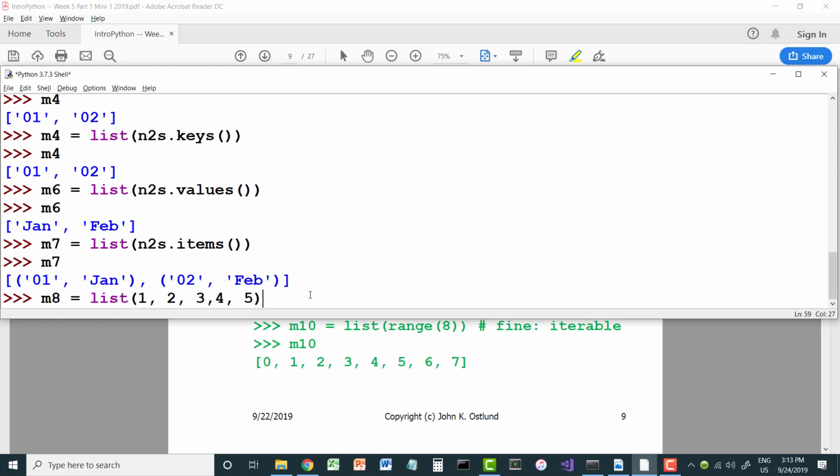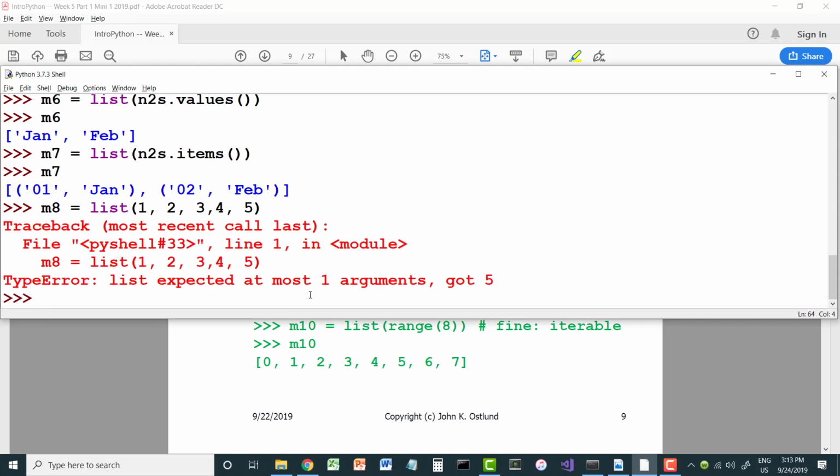You would think it would just do the obvious thing and create a list containing 1, 2, 3, 4, 5. But no. You're only allowed to give one argument, and the argument has to be an iterable. So I get yelled at and told, hey, I expected one argument, but you gave me 5 arguments, and that's not valid.